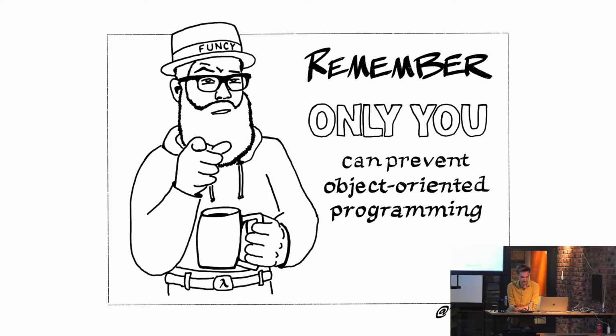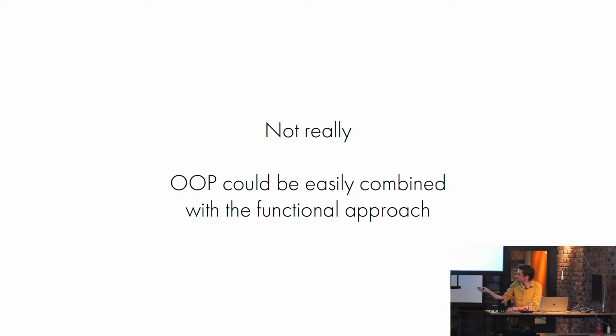It's not. As a matter of fact, you can use both approaches at the same time because OOP could be easily combined with a functional approach and practically with anything. That's the power of OOP. And today I won't talk about how to write your whole application in functional style or anything. I would much more talk about tricks from functional programming that you can use in your code. And yes, it could be of use and could make your life a little bit better.